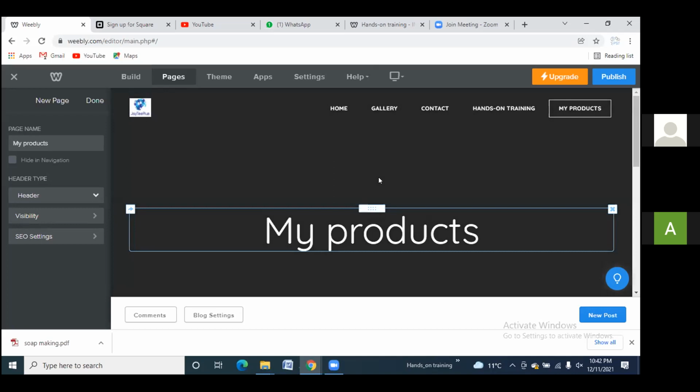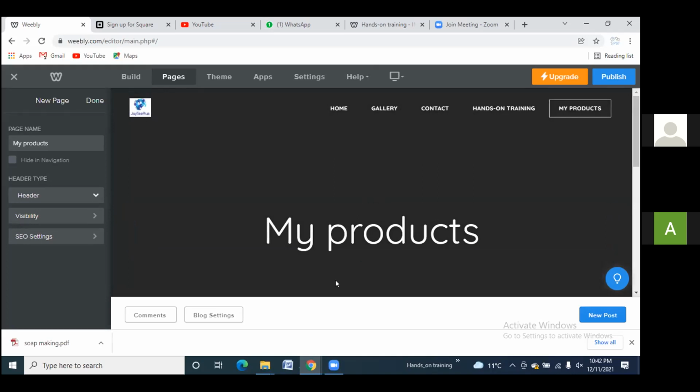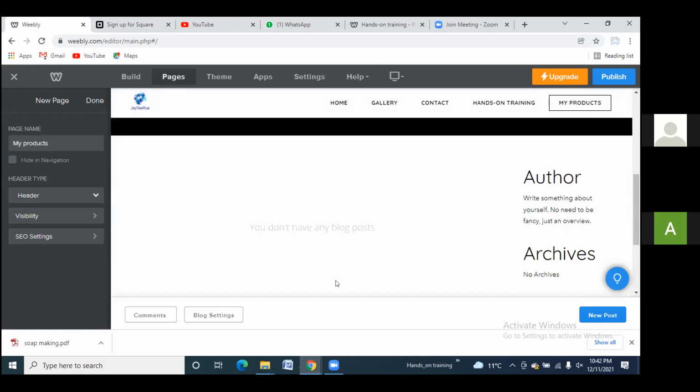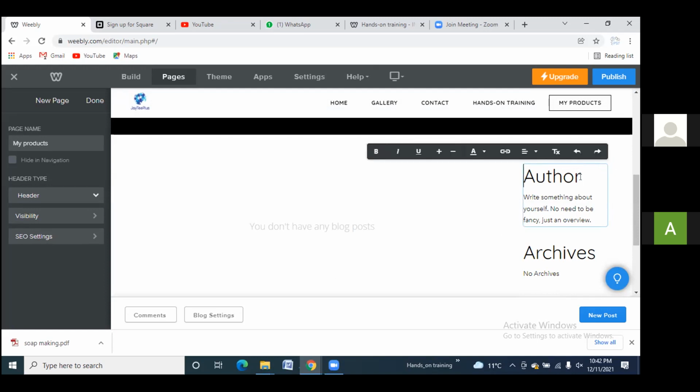So you can change the background as usual and you can continue with it. So for this blog, you need to edit this one. Who is the author? Write something, okay? Importer and exporter.